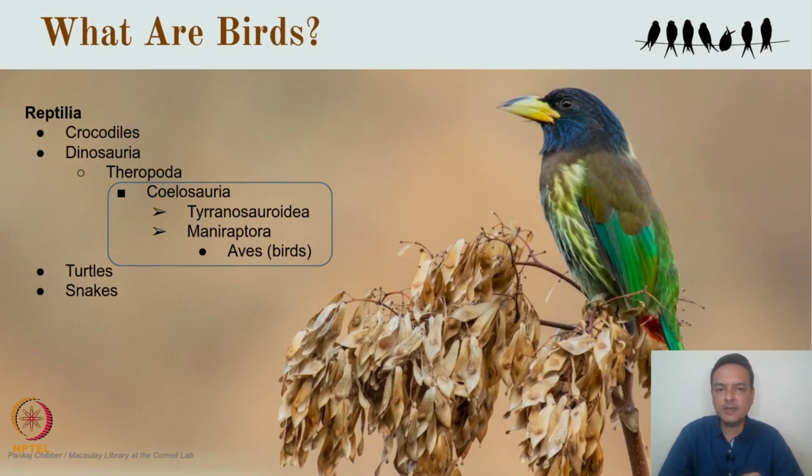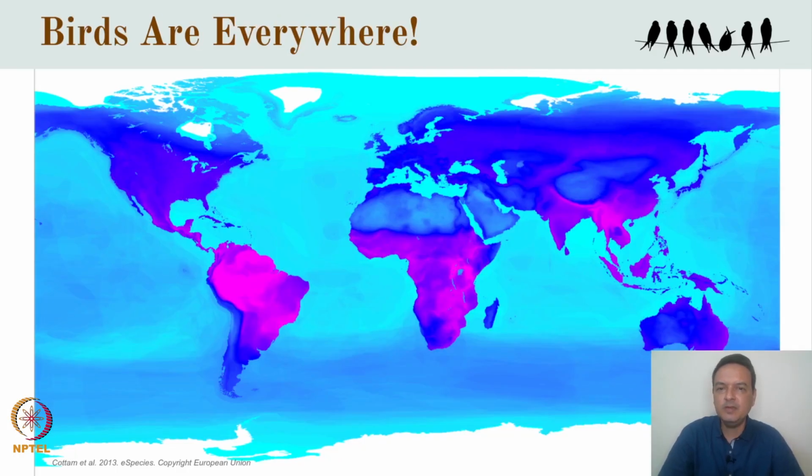So let's look at some features of birds that make them particularly interesting to people. First, birds are everywhere. Again, quoting Salim Ali, it's hard to imagine a square mile of India that doesn't have at least a few birds, including the deserts of Rajasthan and the frozen mountains of the high altitudes. And perhaps this is true nearly worldwide.